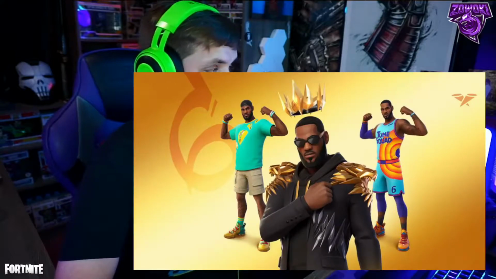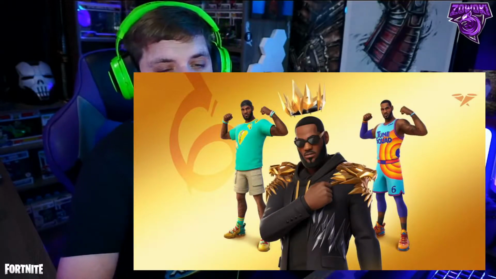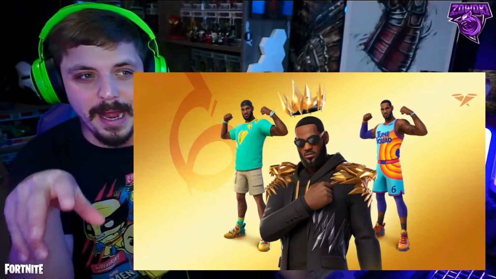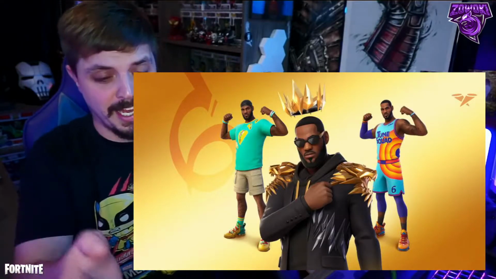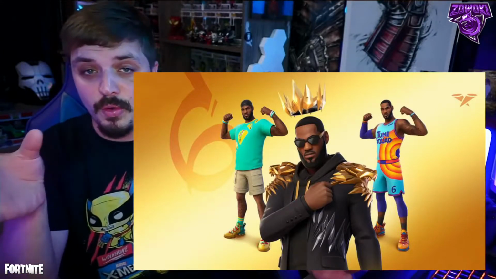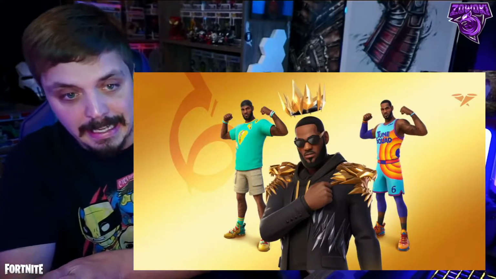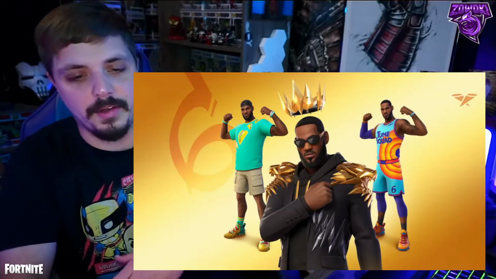So looking at LeBron James' three skins here, you guys can see him right here. I don't know why he has a Taco Tuesday skin. If you guys could comment down below why he has a taco skin, plus his sneakers are apparently his signature real life sneakers, I'm guessing. I don't follow basketball completely. I watch it here and there, but if you guys could let me know, I would definitely appreciate it.